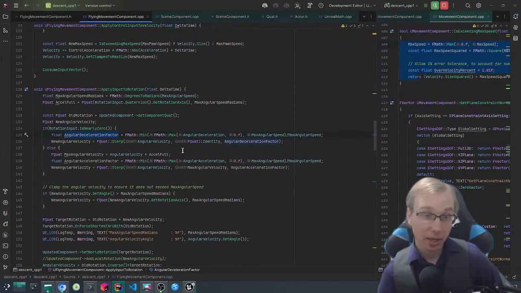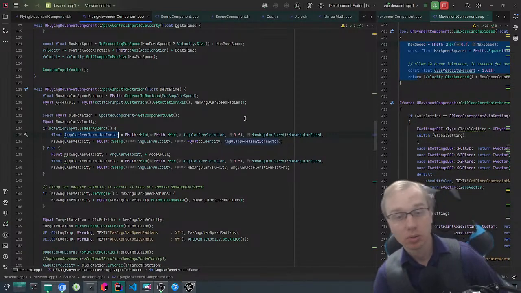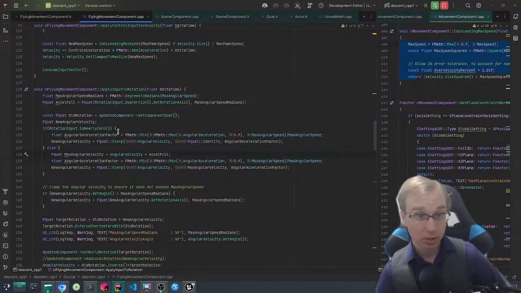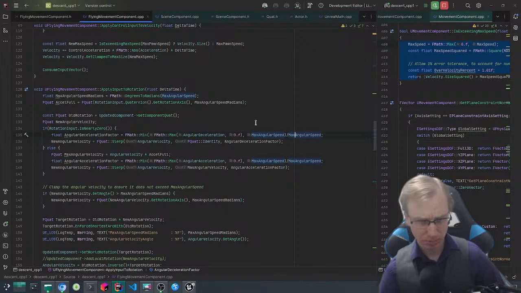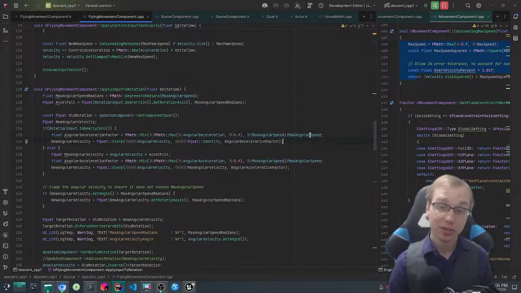And because I don't want the angular acceleration and deceleration to be a percentage, because that's confusing, I am locking it to be between 0 and max angular speed, right? And then dividing it by max angular speed to turn it into a percentage of max angular speed. Now, the reason it would be confusing if it is a percentage is if you change max angular speed, you're going to change your acceleration.